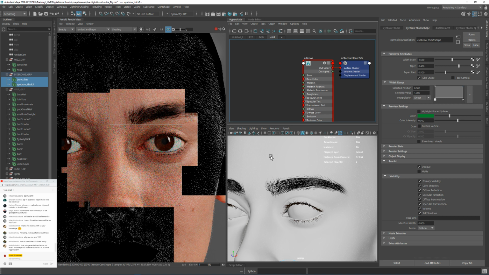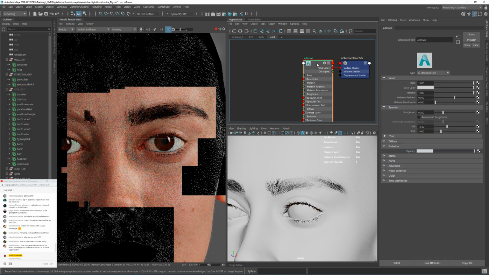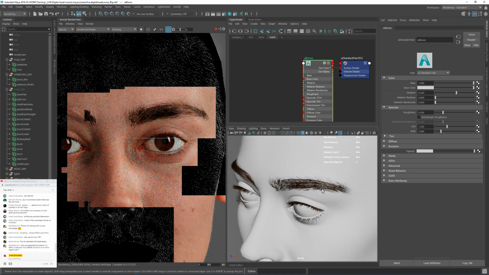So this is now super black and super in your face brows. And we will just be changing the melanin for now. Let's just do the same as we did before, 0.55, no redness. And this is pretty much what we have. And it feels a bit too strong, honestly.